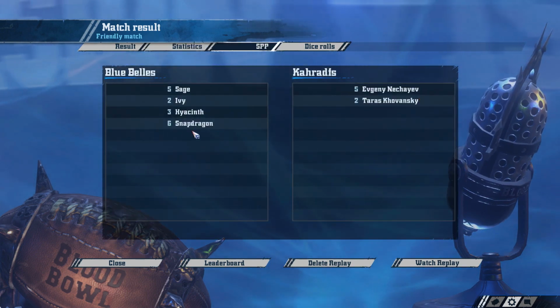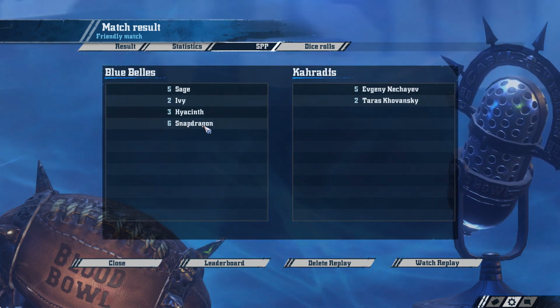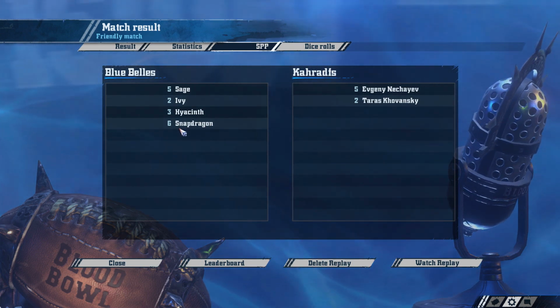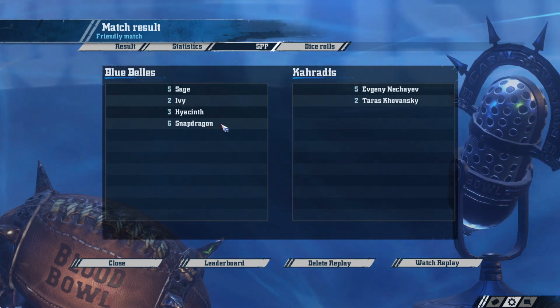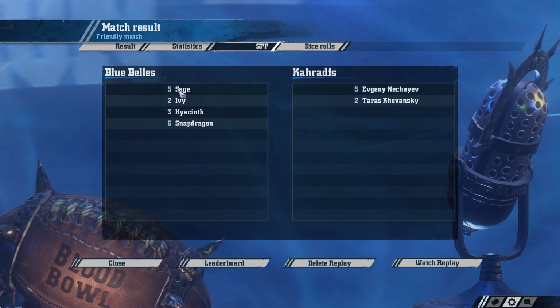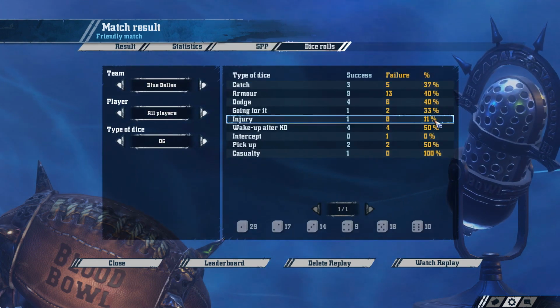In terms of SPP, this blitzer got 6 SPP in this one match, and remarkably, she got all 6 SPP through inflicting injuries. So a pretty remarkable performance by this blitzer, Snapdragon. This blitzer scored the touchdown. This one injured one of our players, and this one got the MVP award. So it's the dice log again.